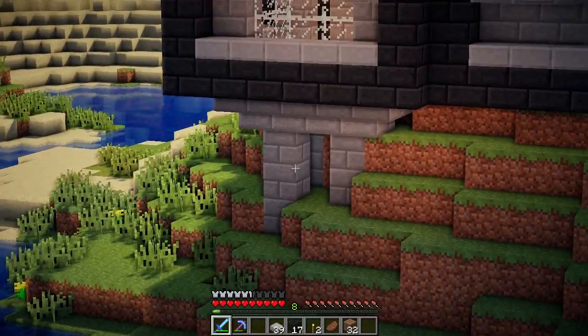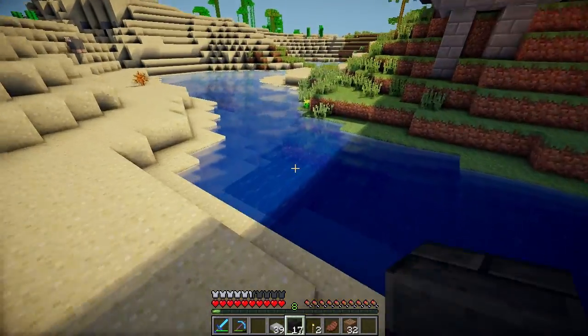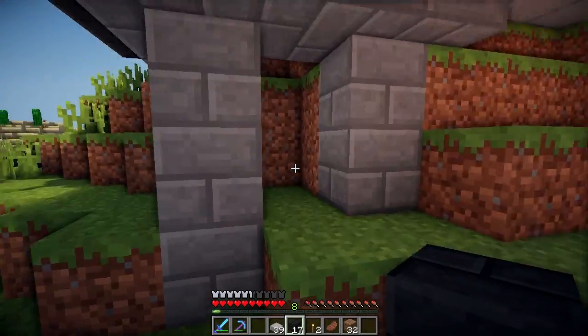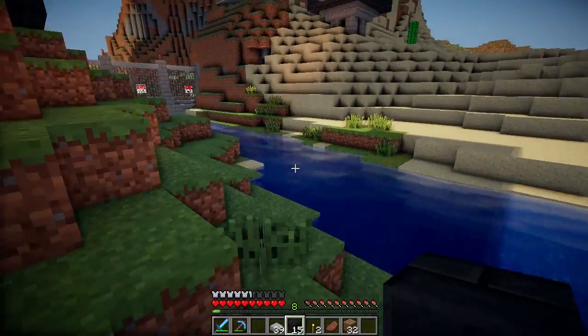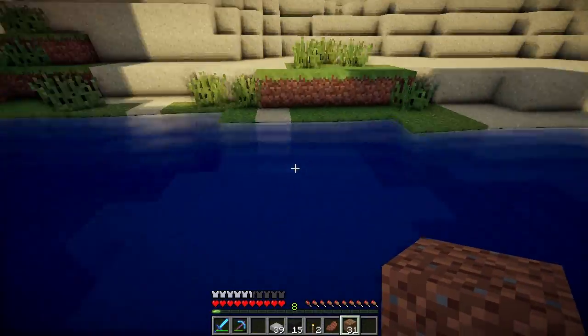Oh, there's still... Oh, let's fix that real quick. I got some volcanic brick left that I could use for that. Before I forget to fill that in, let's do that right now. I built this when I was out of volcanic brick. That's better. Dirt missing. Enderman damage. Don't want that around here.